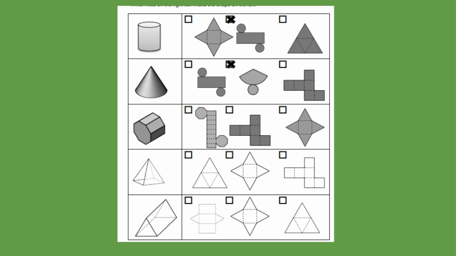What about this? This has 1, 2, 3, 4, 5, 6, 7, 8. So that's an octagonal prism. Which one do you think that is? Hopefully you got that correct. It's funny how the X's jump in before the other part when I change slides. Okay, let's look at the next one. Which one do you think that one is? Let's see if you're right. Yep, that one had a square base to it. And the very last one, I call that a tent, but it's actually a triangular prism.